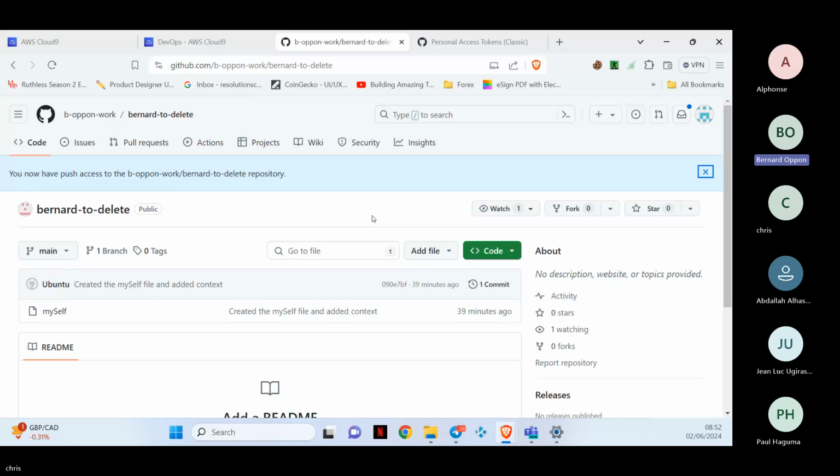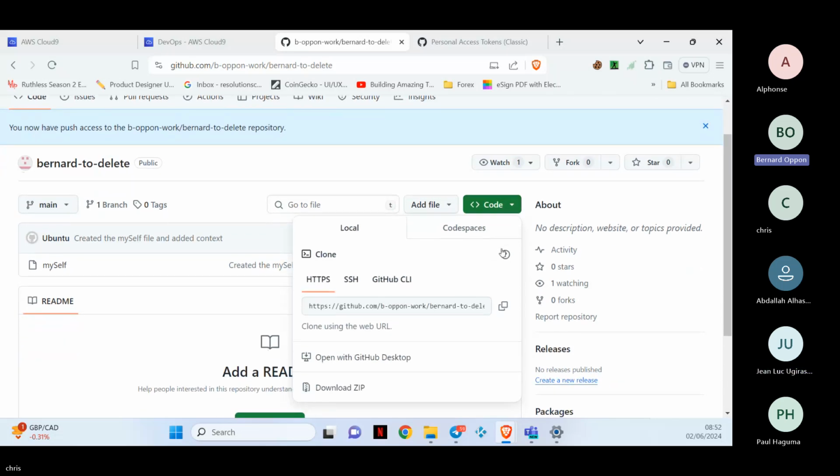Okay, so you now need a copy of the project on your local machine because you're not going to work on it here. Right? So you see the green button that says code. Click on it. And then click on the copy button and copy this URL. So this is the URL to the code. It is the HTTPS URL. They have several types of URLs. They got the SSH URL, GitHub CLI URL, and the HTTP URL. We're going to use the HTTP for now because we haven't set our system up with SSH yet.